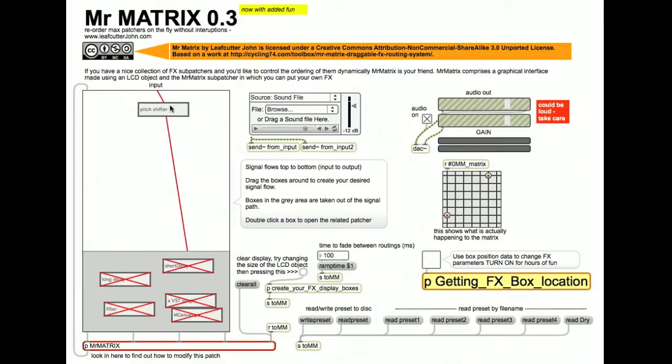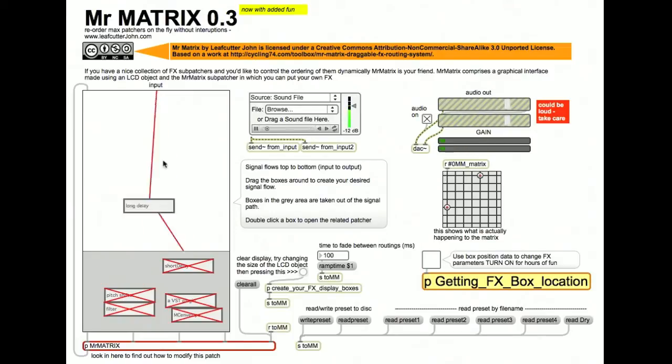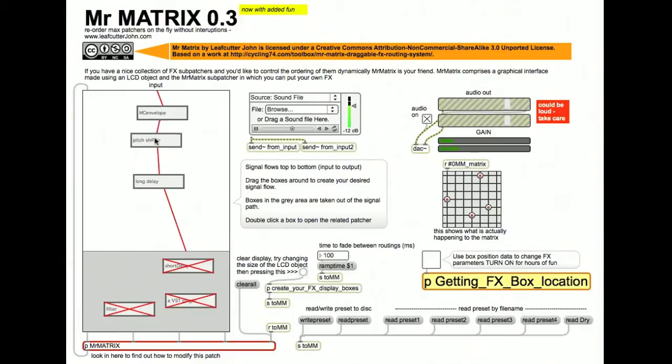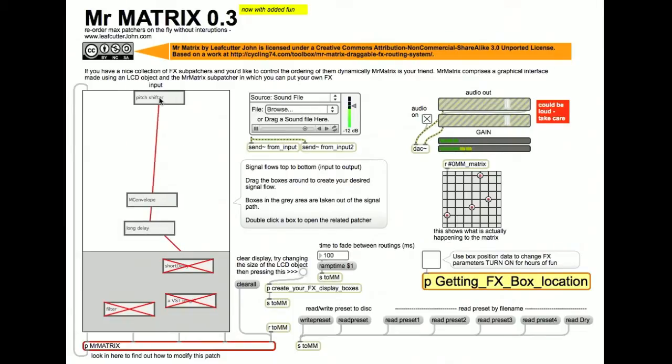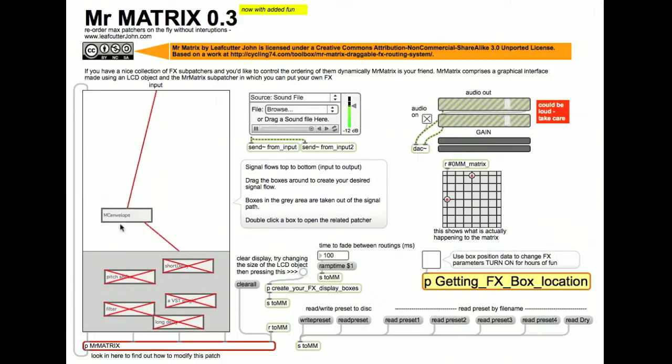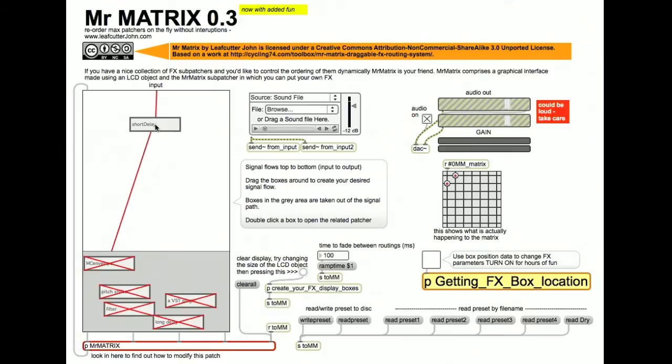Put them all. When we put them down to the bottom, it deactivates them. So I'm going to play an audio loop, and the audio you can visualize coming in at the top. Yeah, so you can see you can get drastically different effects by putting the processing in different orders. The processing you can see by double clicking on the box.